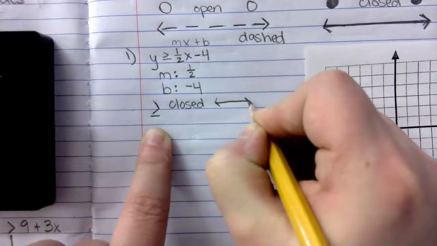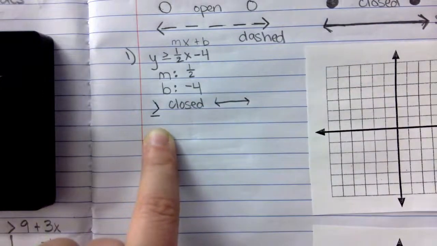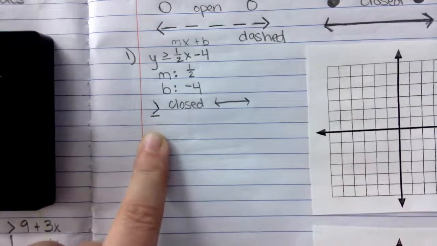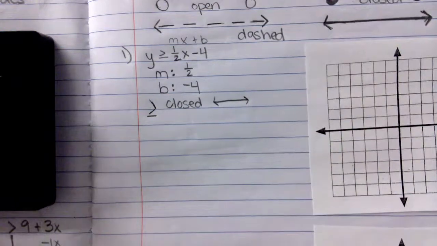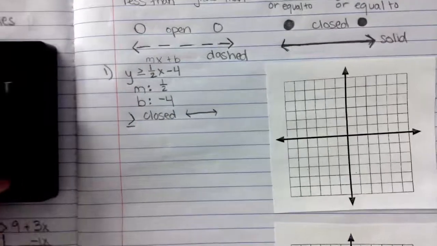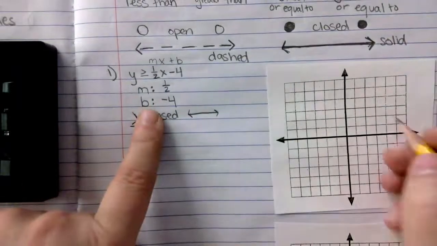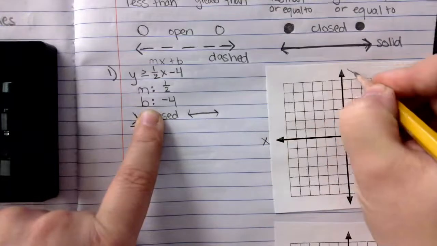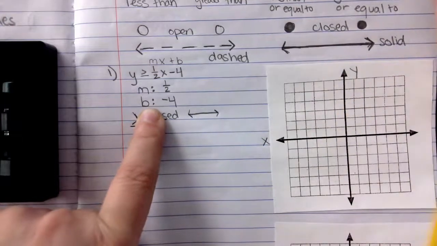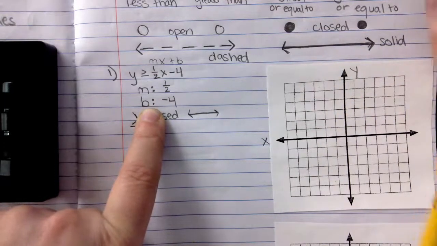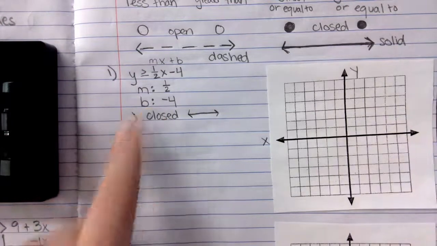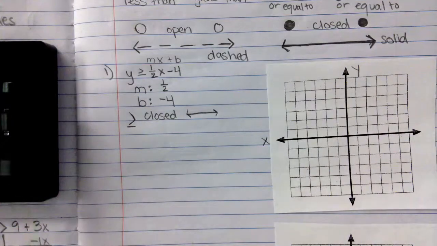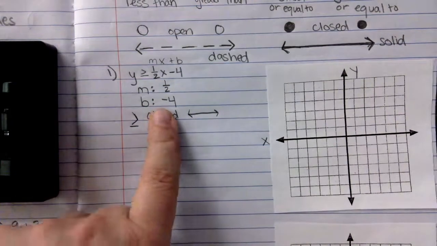So it's closed. Good, it was solid. All right, when we graph it, we're going to now go to that graph. We're going to come back to this in just a second. Where do we start at, our m or our y-intercept? Y-intercept. So remember, we have our x-axis and we have our y-axis. Our y-intercept is -4. So am I going to go left, right, up, or down 4? Where would that -4 be? Down 4. Good. So from the origin, we're going to go down 1, 2, 3, 4.